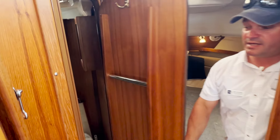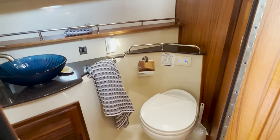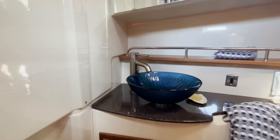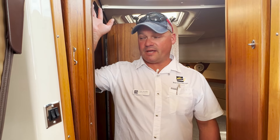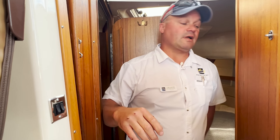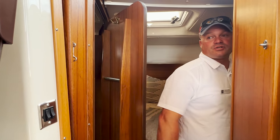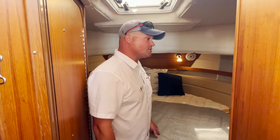The first thing you'll come to below is the wet head with the toilet — it's got the macerator — and also a nice size sink for washing your hands, brushing your teeth, and a big shower. One thing to point out is lots of headroom. When you come in and out of the head, an average size adult will be able to move in and out without having to duck or tuck their head. Fluid Motion puts a lot of energy and effort into their Ranger Tugs, ensuring maximum space and convenience, including headroom in all spaces on board.